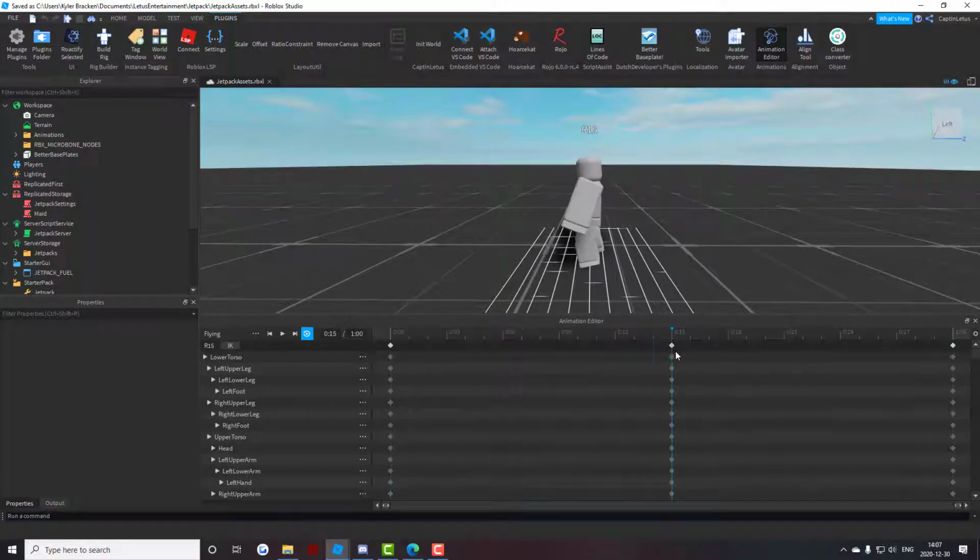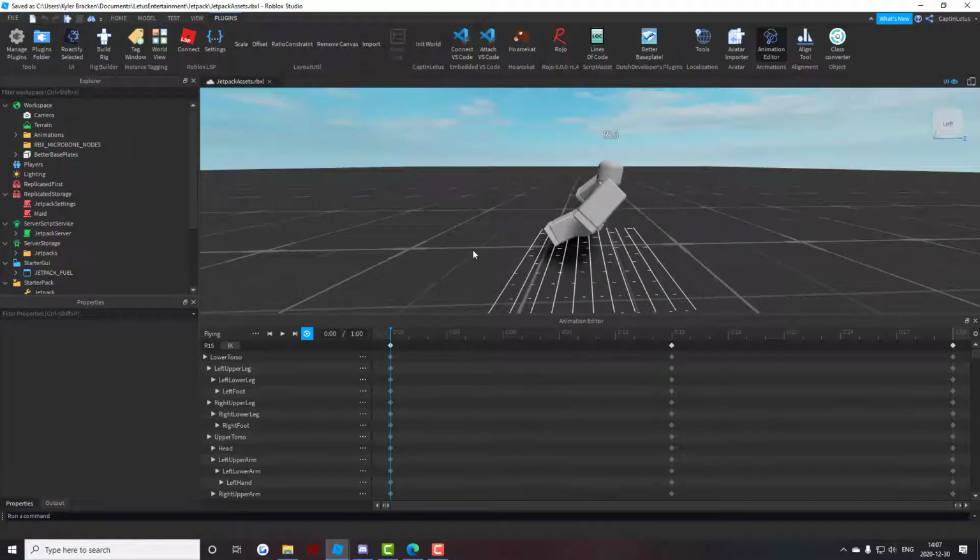So if you want to make your own animation, you'll want to change these 3 states. You want to make sure that your idle state is in the exact middle, then your backwards is at the beginning, and your forwards is at the end. And as long as you do that and set it all up correctly, you should have immense success getting your jetpack system with your animations.